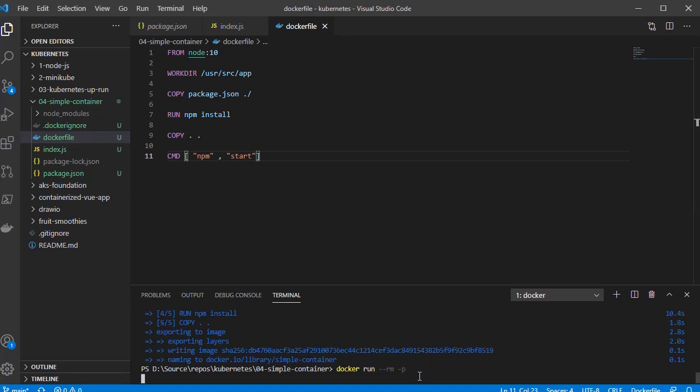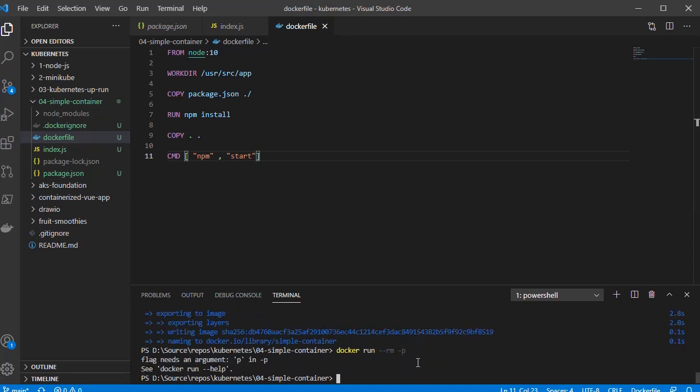Now I want to specify port forwarding, and I say it again, Docker please run --rm, please forward with -p port 3000 of the host to port 3000 of the container, and which container image should be used? simple-container.